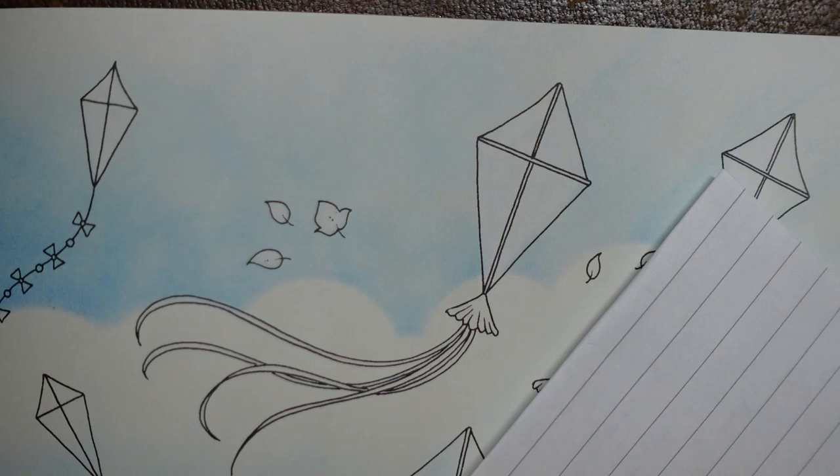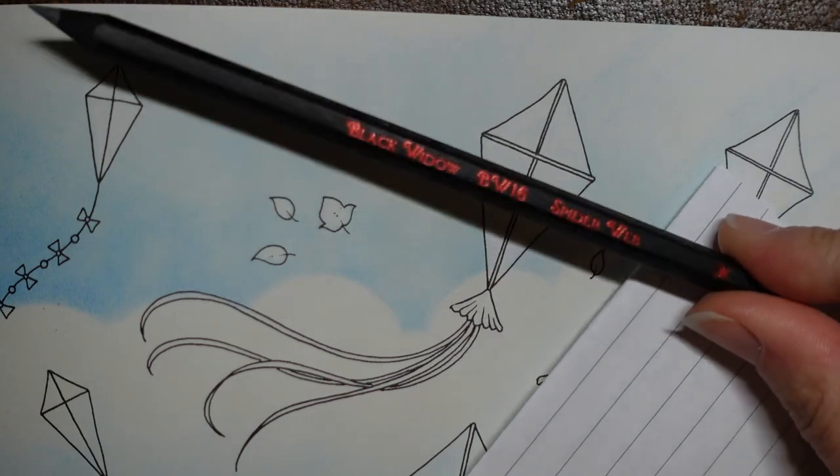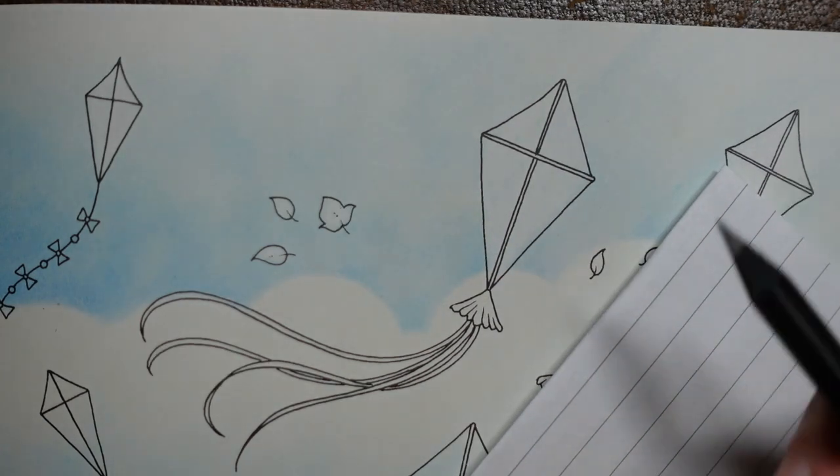I'm just going to grab some pencils. To my left I have a pile of pencils. I'm just grabbing my Black Widow because I want quite a good sharp end on this one. So for the slatted part, when I was young, I'm sure they were wooden, but I'm going to do it as metal. So I'm going to do it in a grey. This is the spiderweb colour. You can use any grey.